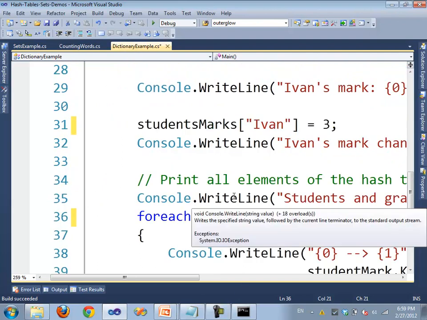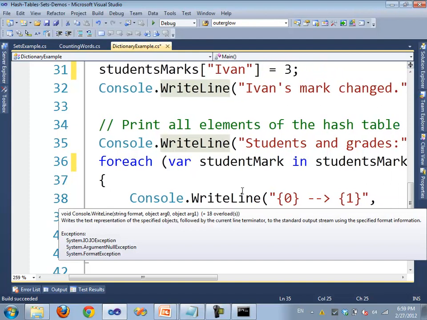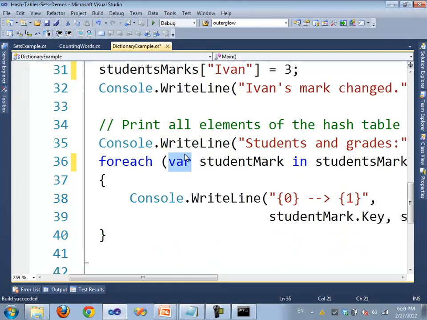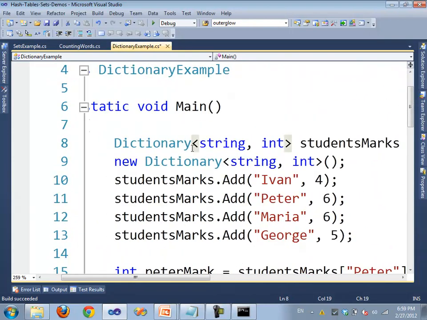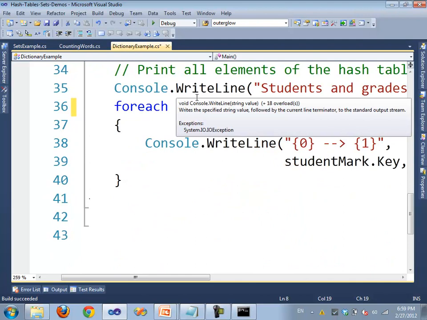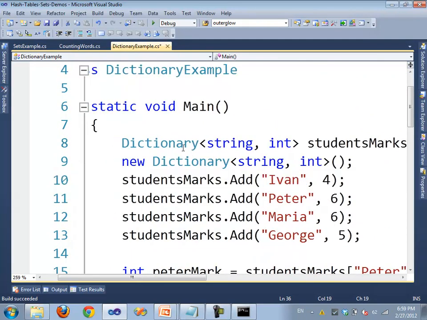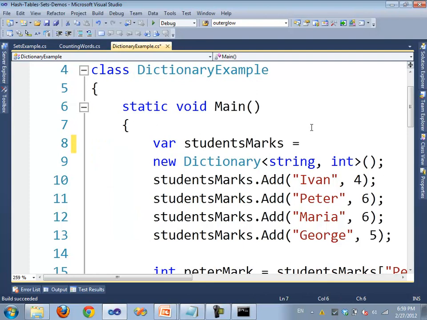So for now, what you need to know is, generally, when you're going through the objects in a dictionary, use var. Everyone knows what there is in a dictionary. You don't need to write it every time. When someone looks at your dictionary definition, he knows. So here, var is okay. But here, for example, it's not okay. Saying var here, it will work, but it's not okay.